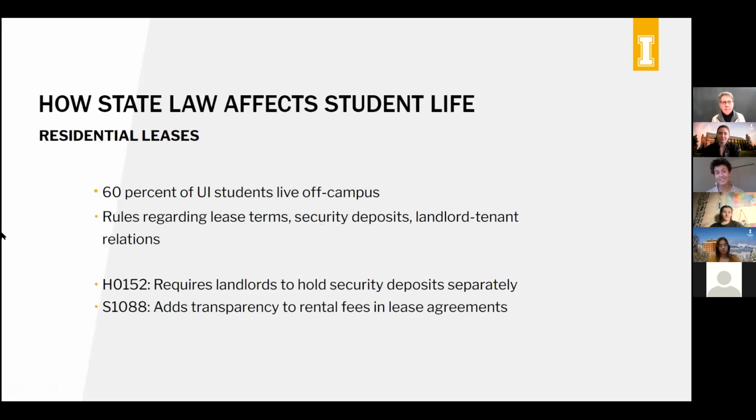Some other things that affect student life. 60% of University of Idaho students live off campus. And I assume that a lot of those students, like myself, are renting residential properties. So the state code specifically sets rules regarding lease terms, security deposits, landlord-tenant relations, and other things as well. So this year I saw 2 bills that were introduced that would really improve landlord-tenant relations.